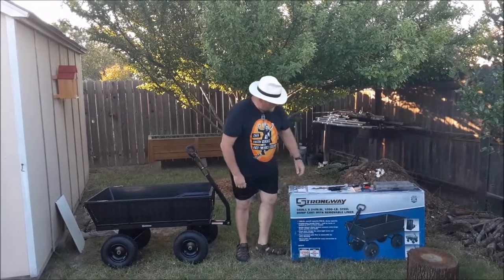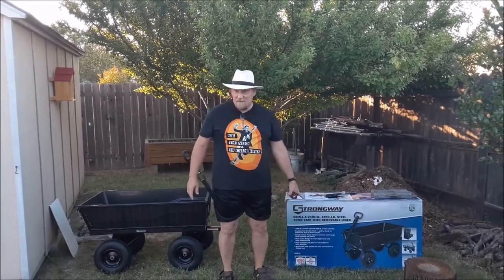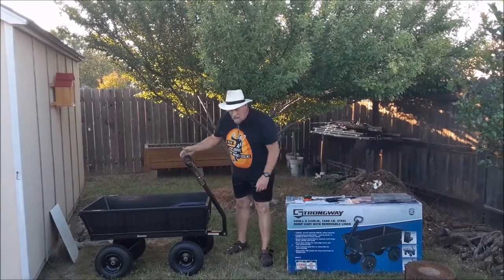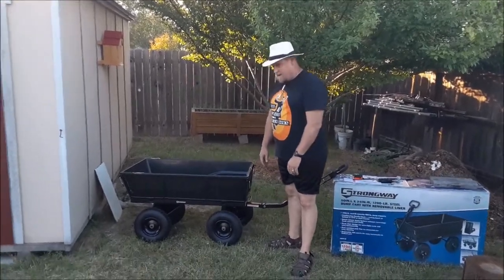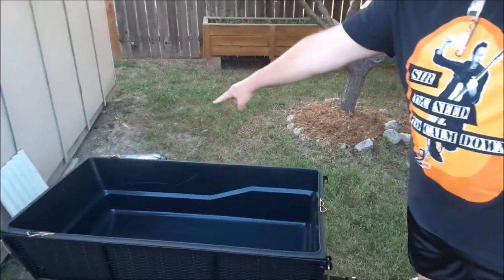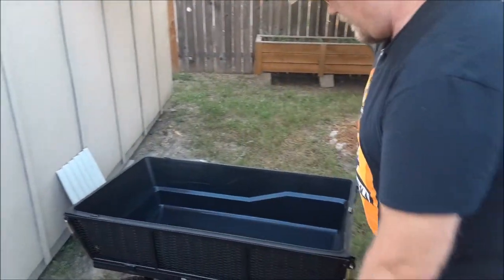And some of the things I noticed, it is a little bit smaller than the box advertised. This container comes out, and I'm going to go ahead and demonstrate how easy it is. You can come in closer. There are three cotter pins, one in the front, two on the back side. You just pull these pins, and then this tub comes right out.